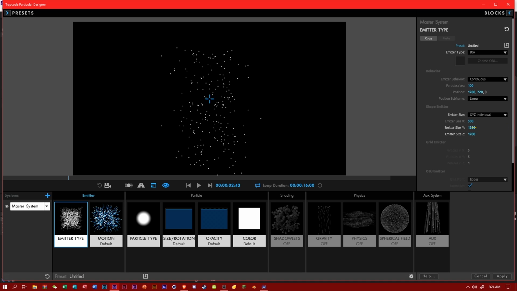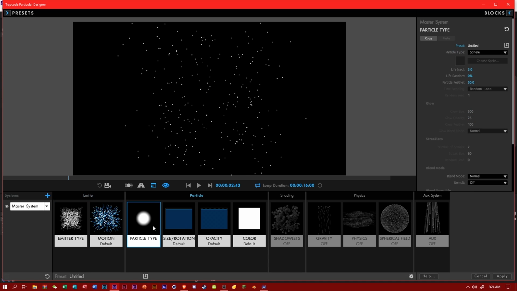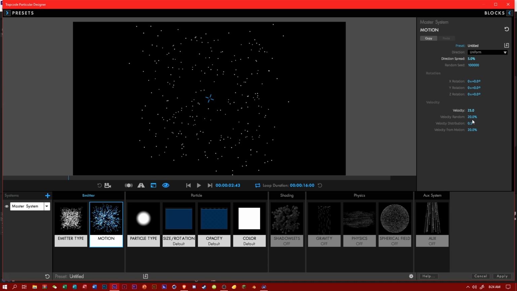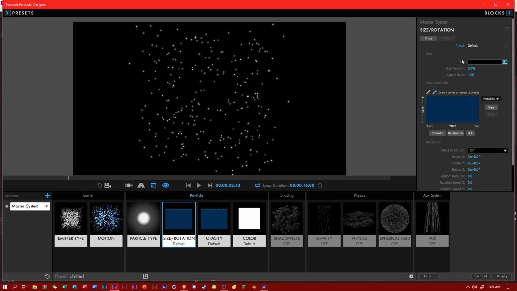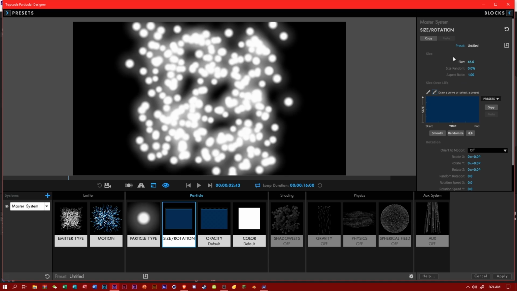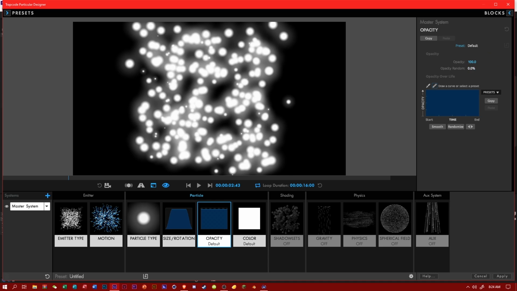We're gonna press this number here. We want to not have so many particles here. Direction speed 5, velocity 25, 5. Put glow. We're gonna put at least 55 here. No, 45. We're gonna press this here. We're gonna put opacity. Then we're gonna put that. We're gonna put this here.